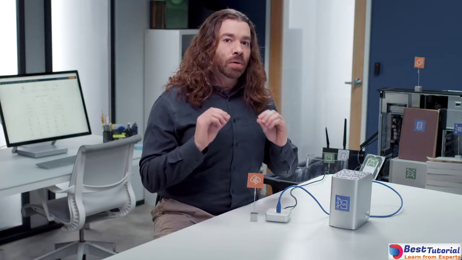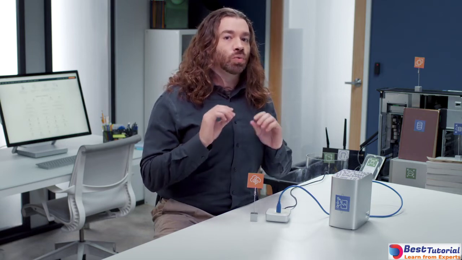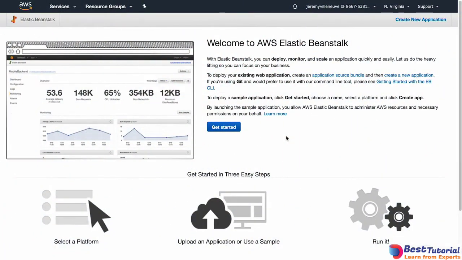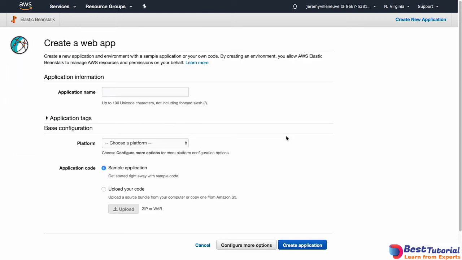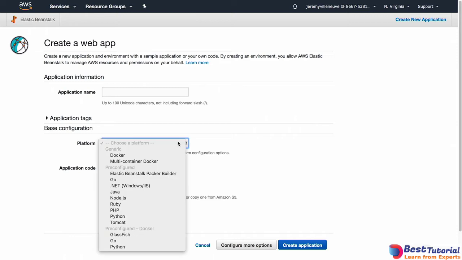But when you're troubleshooting problems or architecting new solutions to run on these higher platforms, it can help to think about how all this is going to wire together and run on the virtualized infrastructure as a service layer that it sits on. Elastic Beanstalk is great if you have a single code base for your project and you just want to give AWS your code and let them do more of the work of managing the servers and the operating system updates. Underneath the hood, it's still EC2 servers, but it's great for developers who don't have the time for running operating system updates.